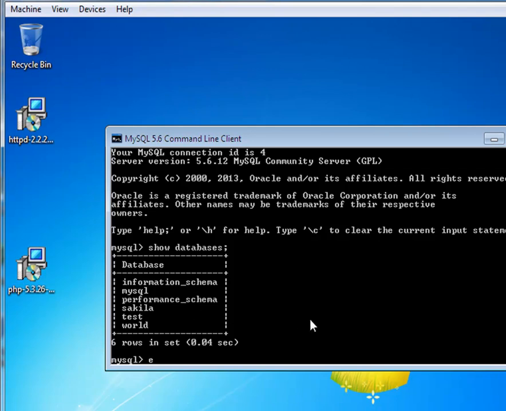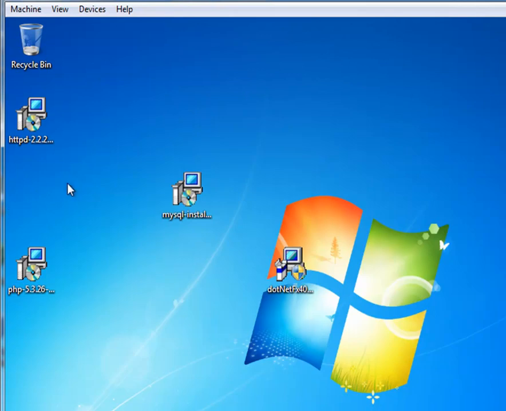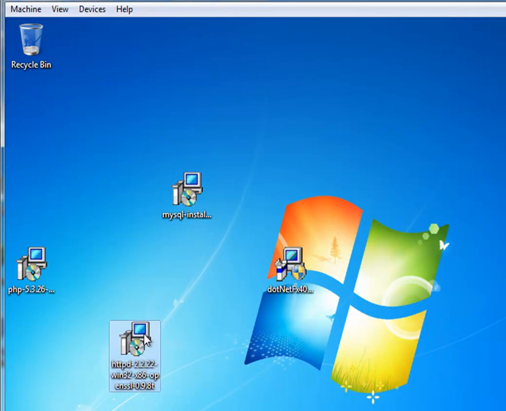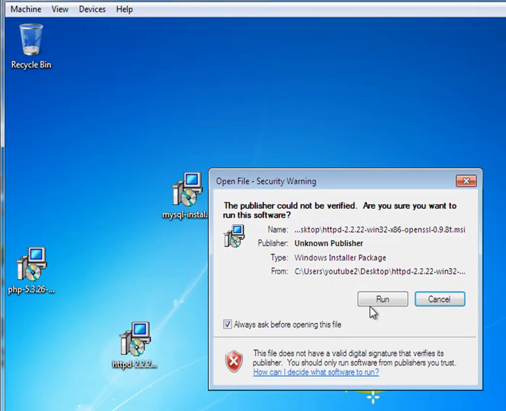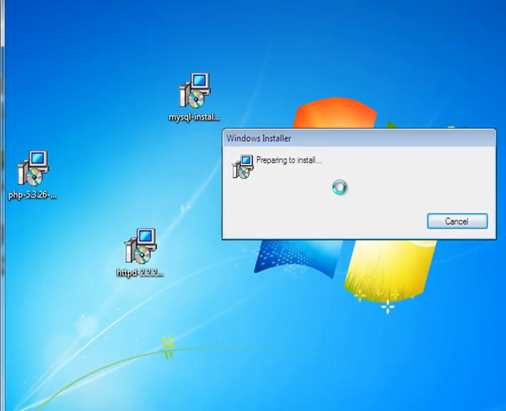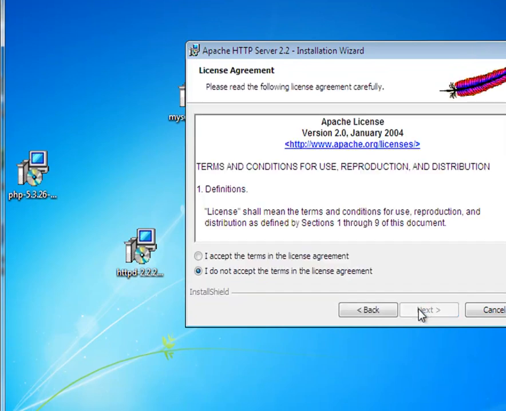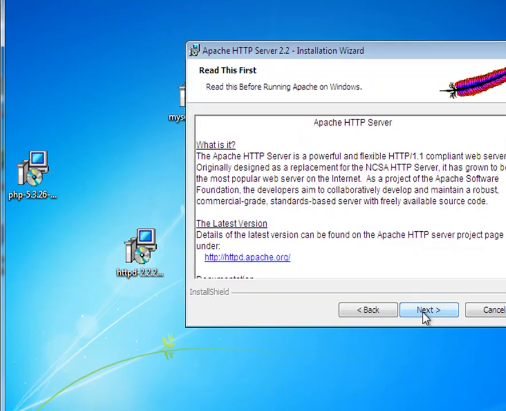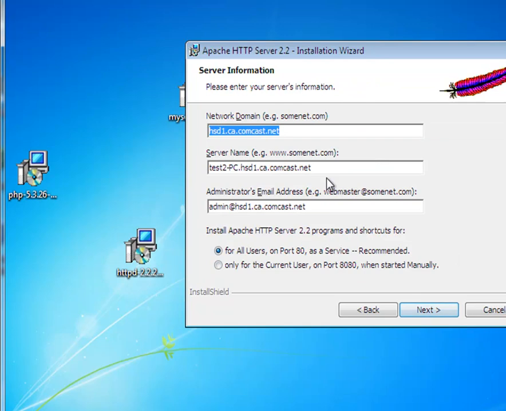So now, before I install PHP, I'm going to install Apache first. Let's go ahead and install that now. Let's click next on this, next again, and I'm just going to leave all this default. You can customize it. This just happens to be the way that mine's set up.